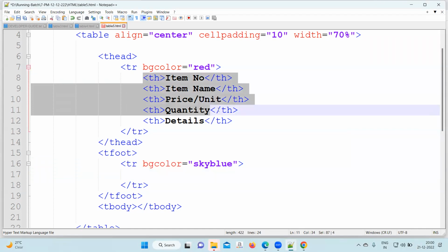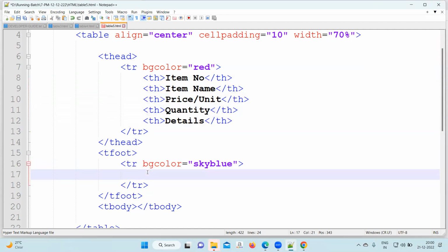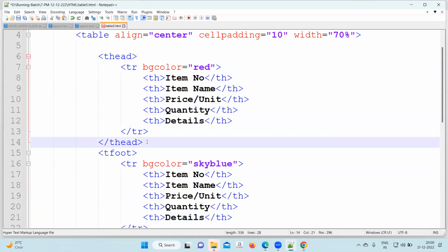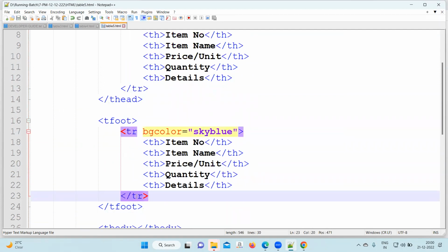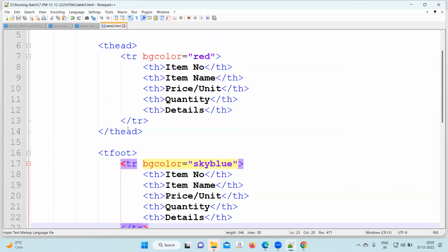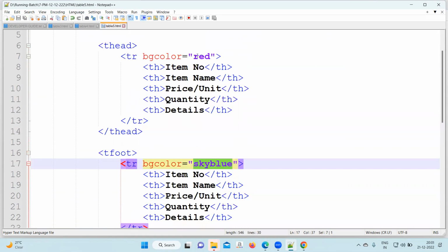The TH you have written on the top, the same TH you copy and paste under the T foot. T head and T foot, the content will be the same. T head will come on the top, T foot will come in the bottom. The color combination we have given is different. One place BG color red, another place BG color sky blue.